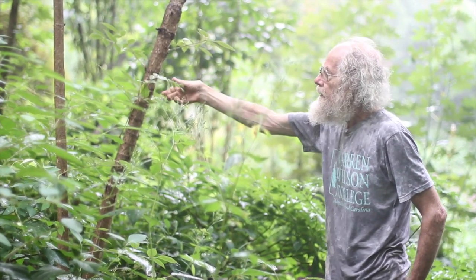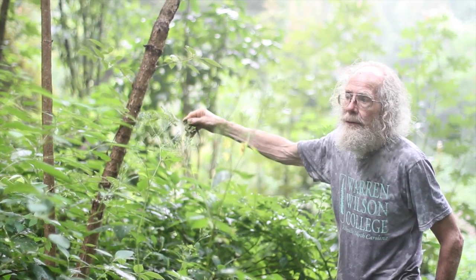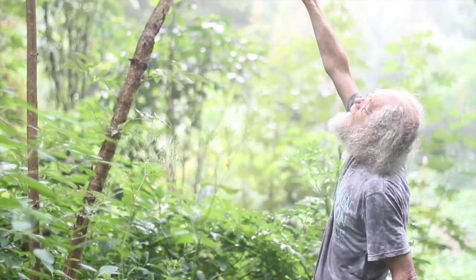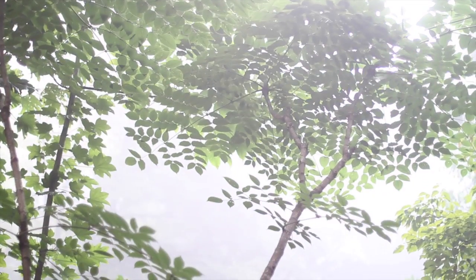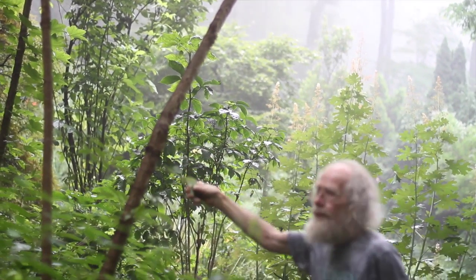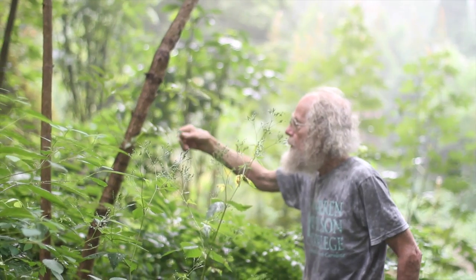This one does not have a whole lot of uses. The fresh bark is thought to be emetic and purgative. There's a reference to the berries being tinctured and used for toothache. You can see it's a giant leaf, sometimes grown as an ornamental just for these huge compound leaves. And then it's going to make a giant panicle of pink flowers followed by purple fruit covered with bees. The bees are really fond of the flowers when they bloom.